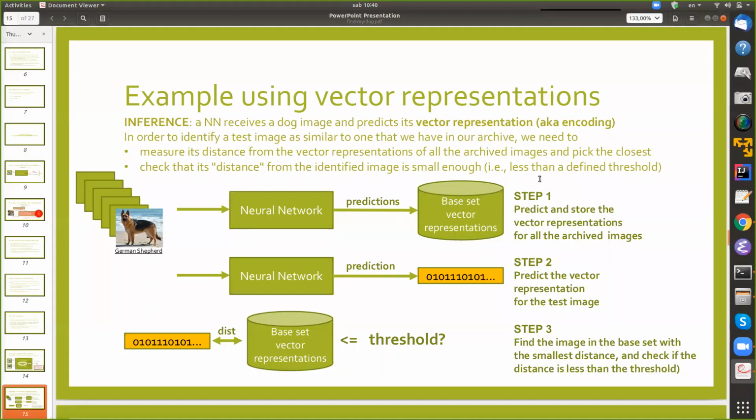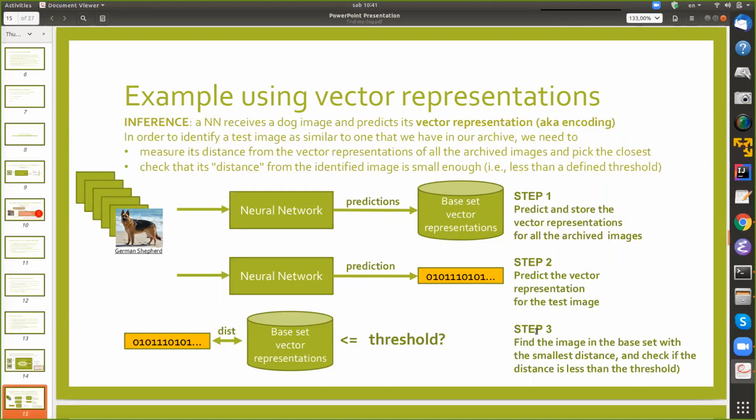I would train the network to produce good vector representations for calculating the distance between images. And then at inference time, I would provide a test image as an input. The network would produce the corresponding vector representation. And if I got good image representations for all the images, maybe I would be able to successfully find the distance between the test image and the archive images. And I would discover that some images are very close distance-wise to the test dog image that I used. So this is the method that I tried to implement.